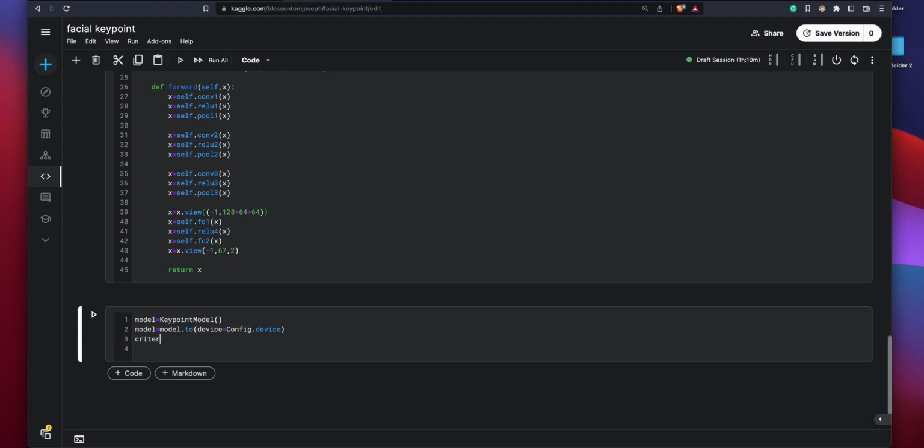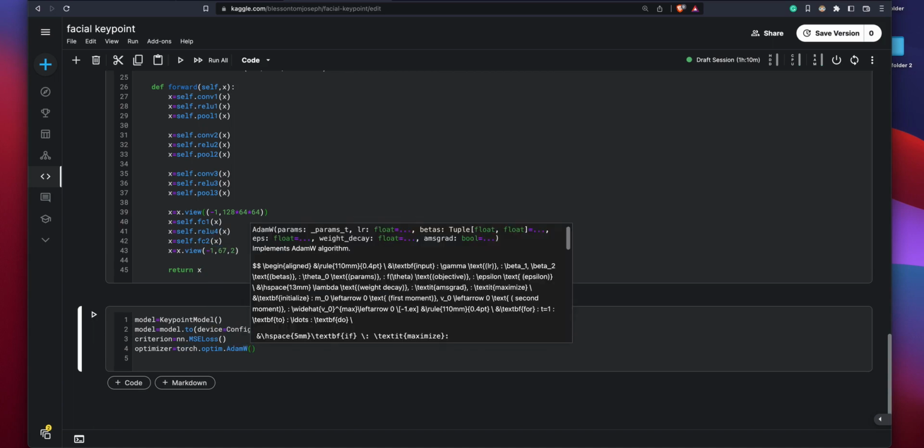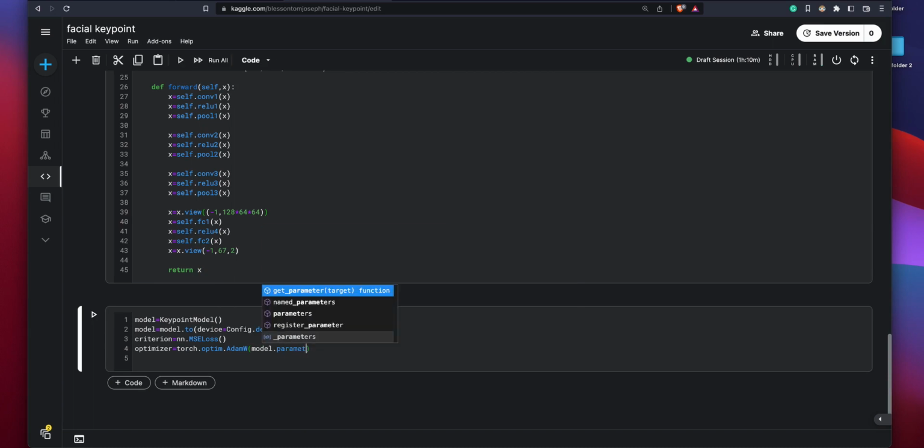So criterion is going to be nn.MSELoss, and I need an optimizer equals to, again, torch.optim, this is your choice, torch.optim.AdamW, with model.parameters() and lr equals config.lr, which I did not specify.